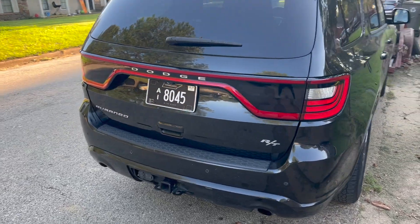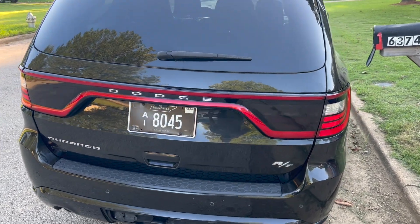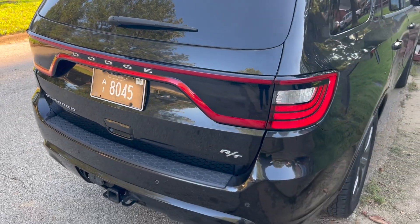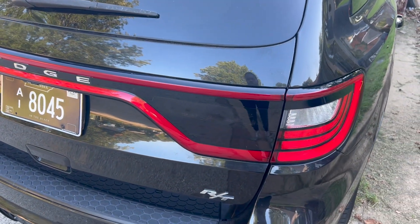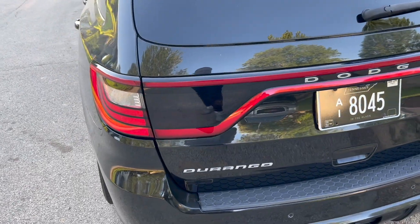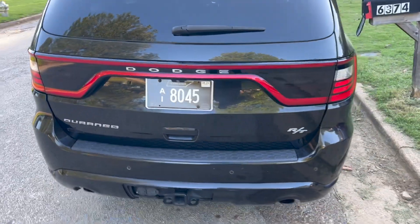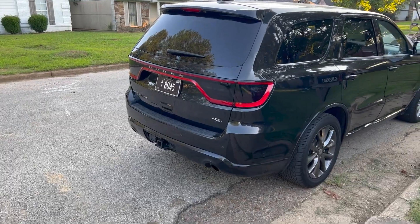Got the inside section done on the tail lights, this is how it looks so far. It's simple — pretty simple, peel and place. One thing I will say though: once you take the film out, make sure wherever you place it that's where you want it, because it's very sticky. Make sure when you put the tail light tint on that you want it in that spot because it will stick quickly. Got the finish up on the side — tail light tint complete.